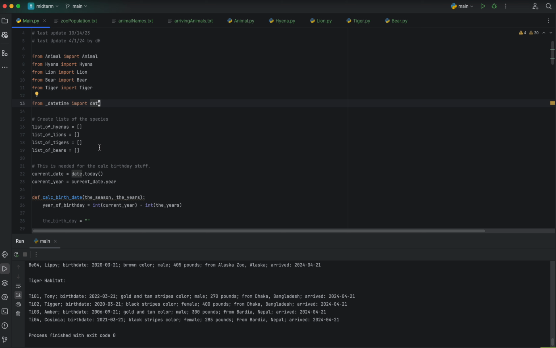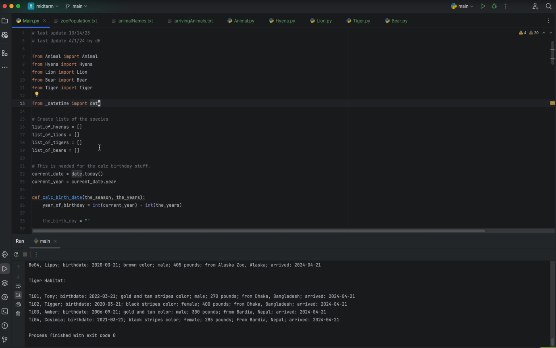This method, process one line, is going to go through the arriving animals and create the objects. We have a way to see which species it is, and given the logic here, we already had the first two, so we copied it into bear and tiger if statements. And this covers the logic for creating the objects, and then we append them to the lists that we created up here. Those are going to be used later.